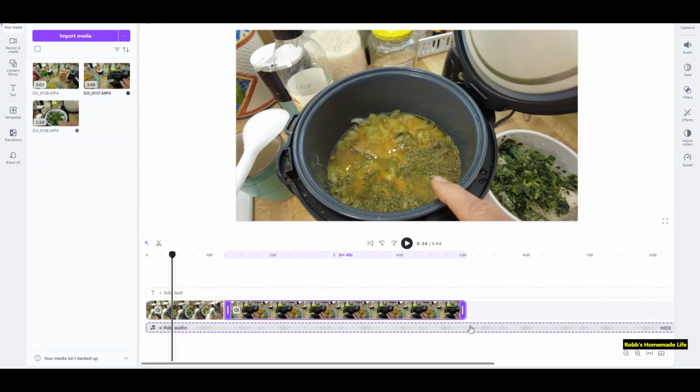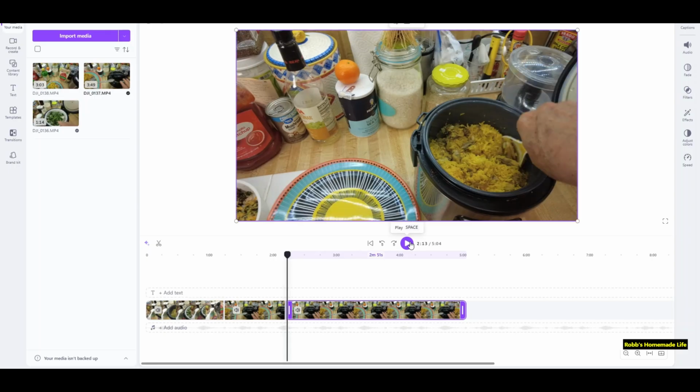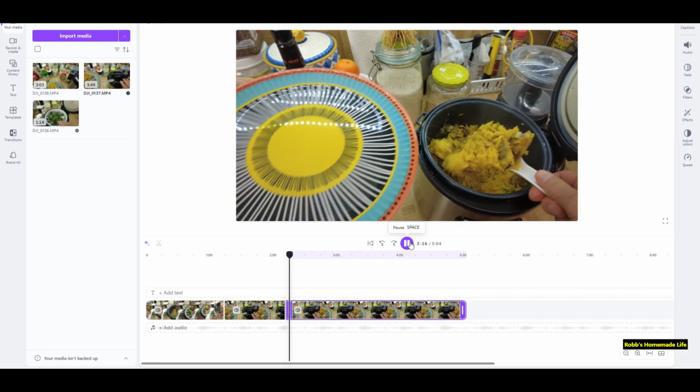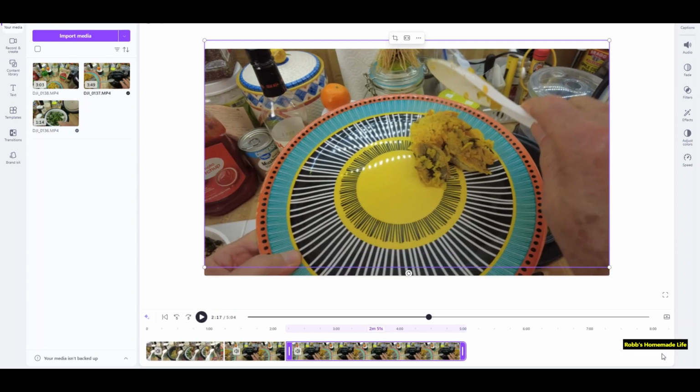So if you want to cut, this little scissors here, let's say we want to cut right here. Make a cut. We can let it play.